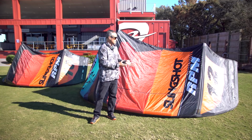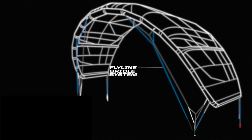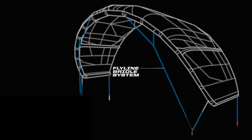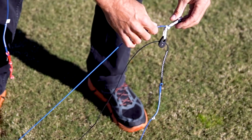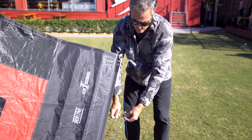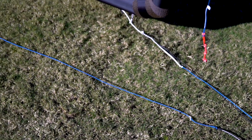So the thing that has changed on this kite to make that most noticeable is going to be the bridle. You can see the bridle system is a lot more simple. Okay, it does engage using the bungee, which they like, and it has one pulley on it, which is fine. Some people get a little nervous about pulleys. I've never had these things wear out. But the main thing is that the bridle is a lot cleaner.